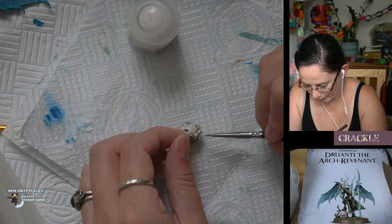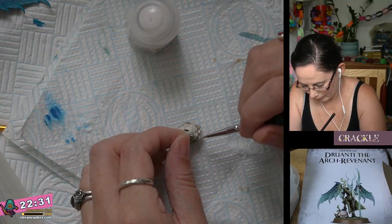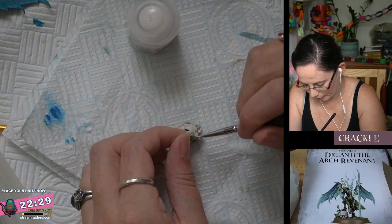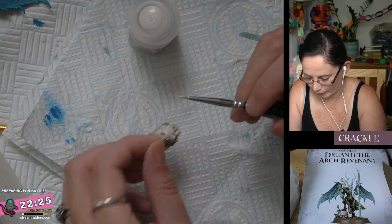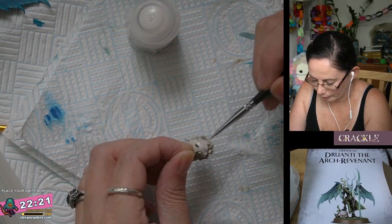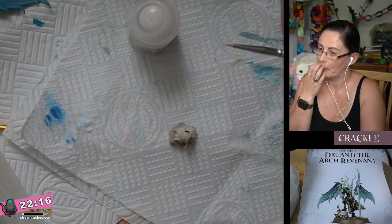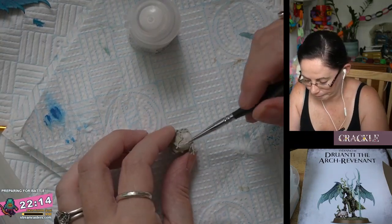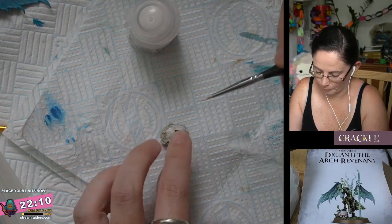I want to paint the inside of the nose to be darker, so I'm going to get a darker color. I just feel like it could be really creepy. I like a good creepy skull. Yeah, I covered all the cracks again, so I'm a real genius with that. It's okay. We'll fix it.